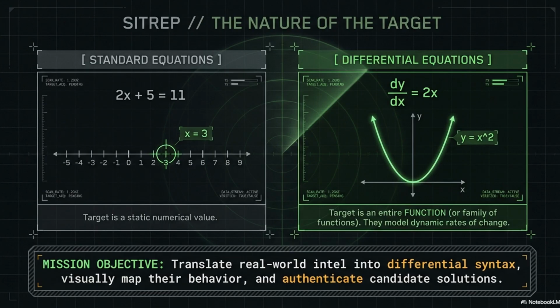Here is your sitrep on the nature of our new target. In the past, standard algebraic equations yielded a static numerical value. Differential equations, however, yield an entire function or family of functions designed to model dynamic rates of change. Your objective is to translate real-world intel into differential syntax, map their behavior visually, and authenticate candidate solutions.